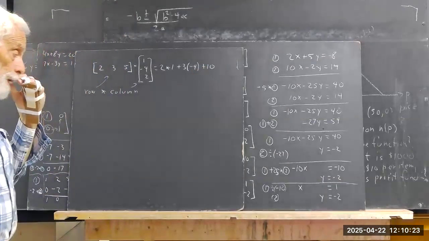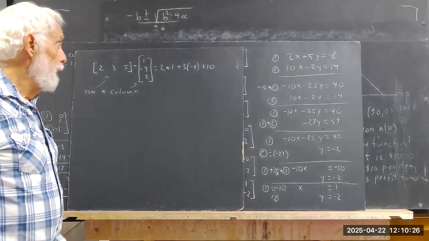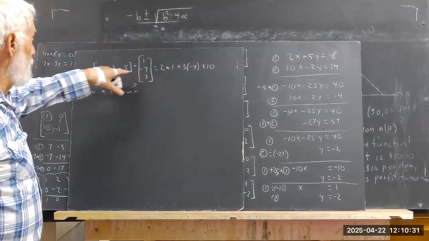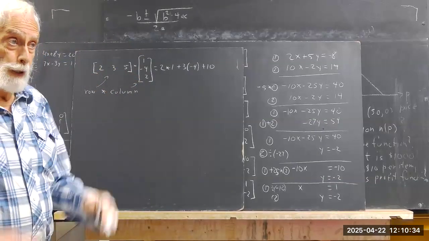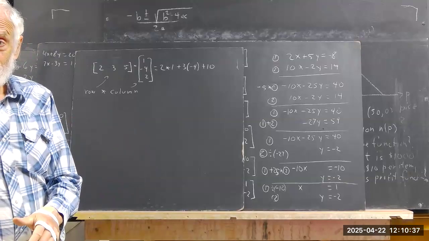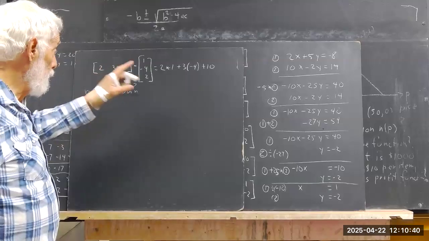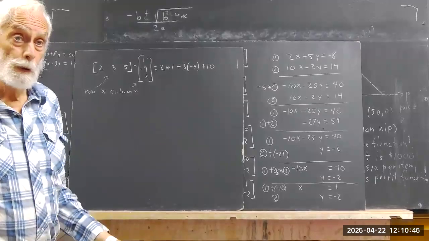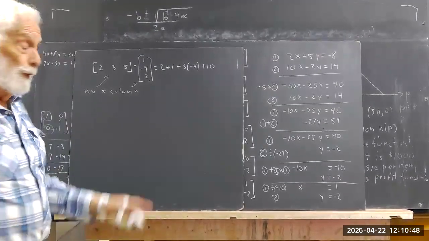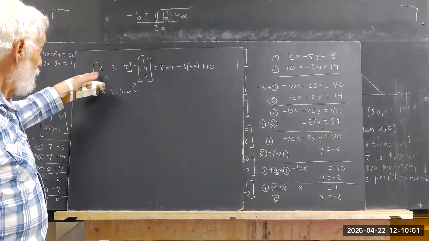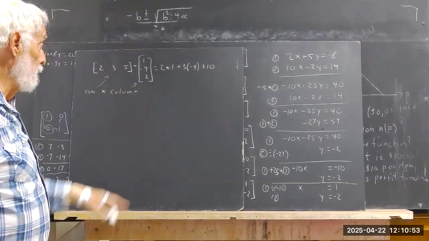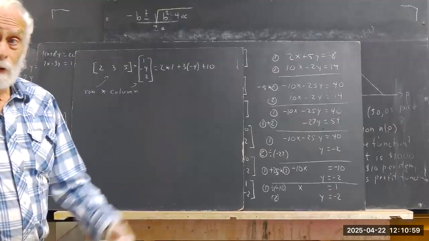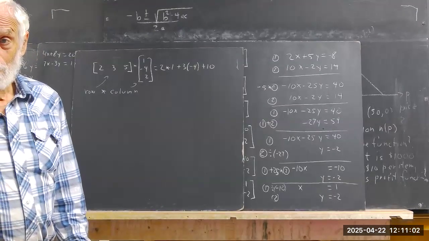Now, OpenMath will tell you the same thing, maybe in different words. This only works if I have numbers in a column to match up with the numbers in the row and vice versa. Everything has to match up. If I get to a number in the row and I'm out of numbers in the column, I can't do the multiplication. So the row has to have the same length as the column. This row has length 3, the column has length 3, so I can match up 3 products. Okay, so that's pretty simple. That makes sense?